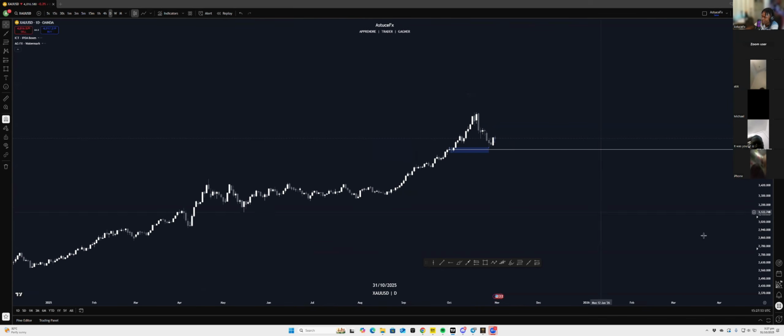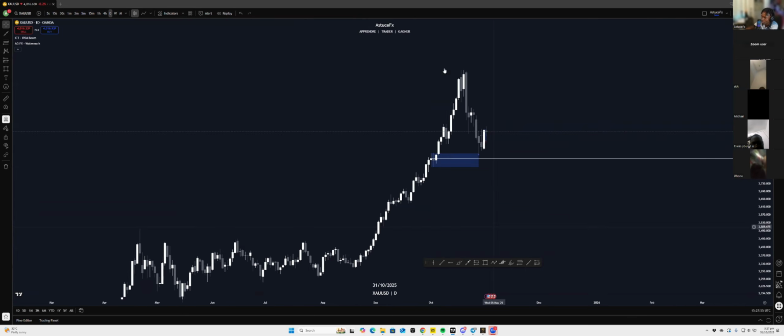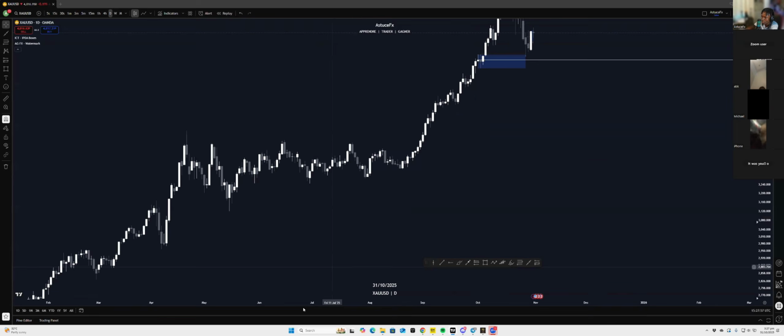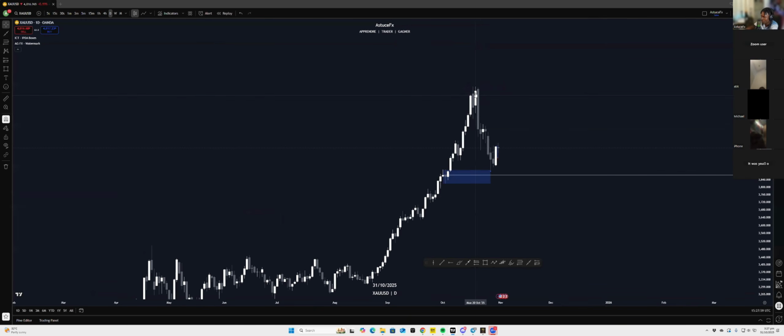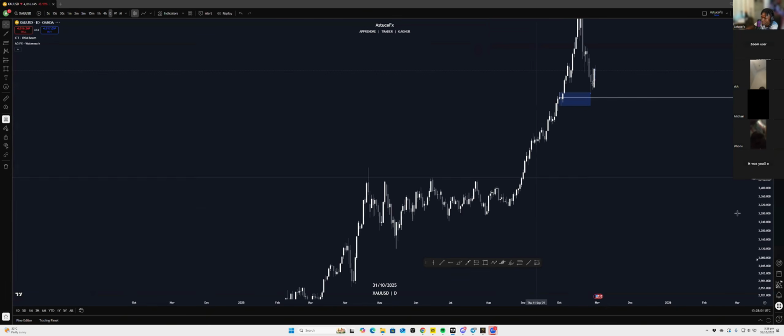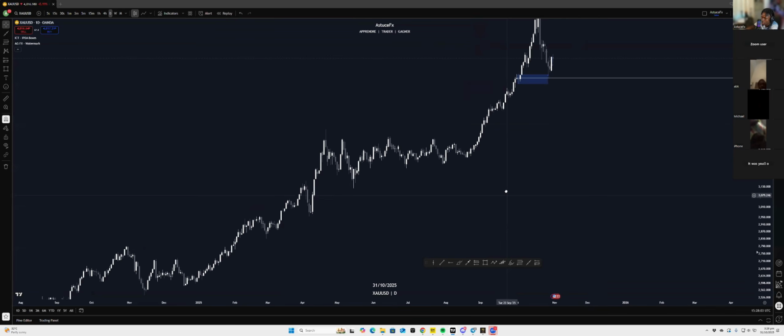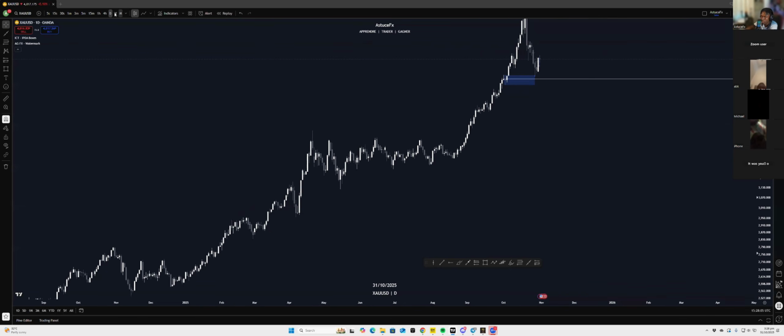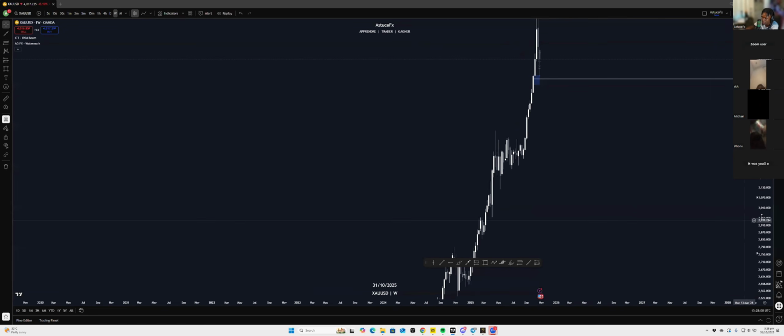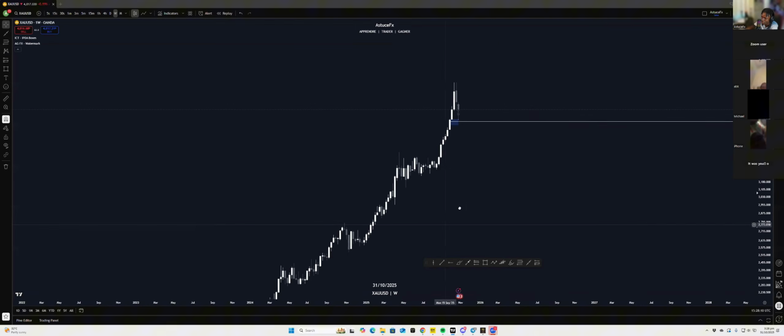So this is basically how I use the pullback size. When price went higher than the previous pullback, I'm expecting price to sell at some point. So that's why we are having this sell to the downside. And the breakdown I did for the impulse size, the same thing works for the pullback size as well.